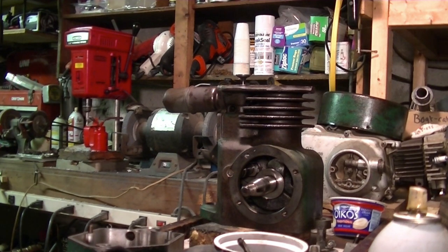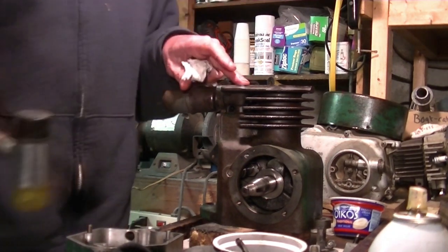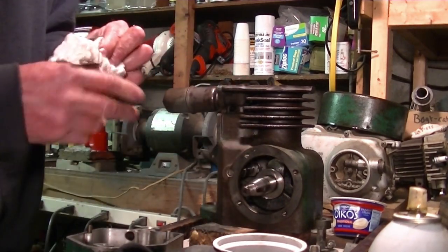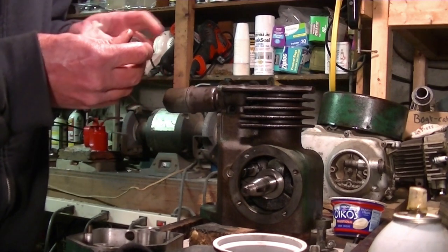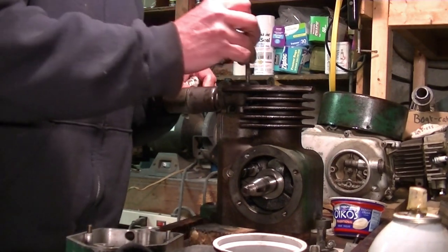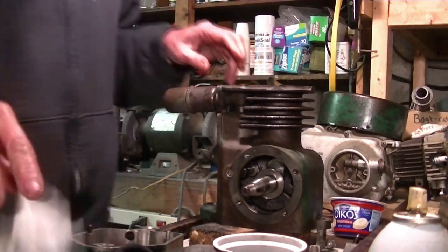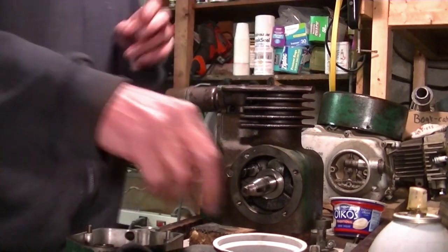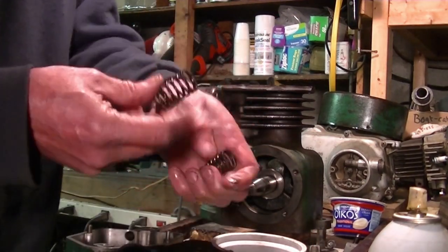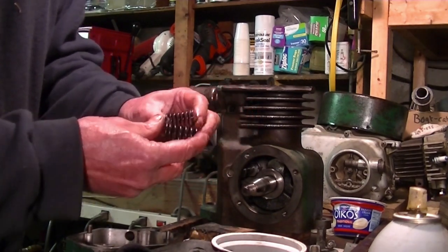So next is going to be valves. This might be trying, but that was the intake, and this is the exhaust. The exhaust had a little bit of writing on it, that's how I remember. Cleaned up pretty good. I think it should work. But of course that's easy to plop them in. What's next is the springs, and I kind of mix these springs up. But the heavier one goes on the exhaust. You can kind of tell a difference, and the lighter one goes on the intake.